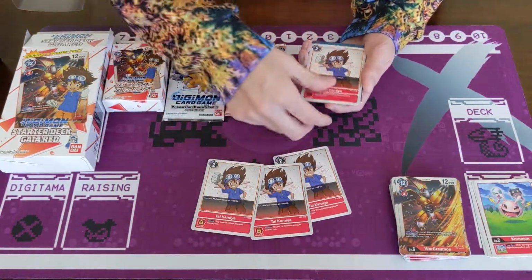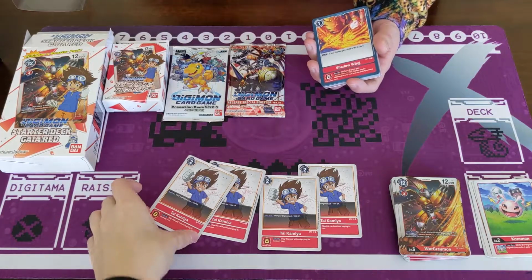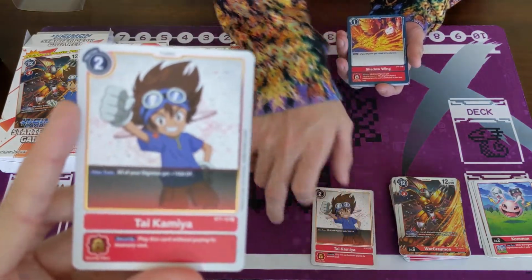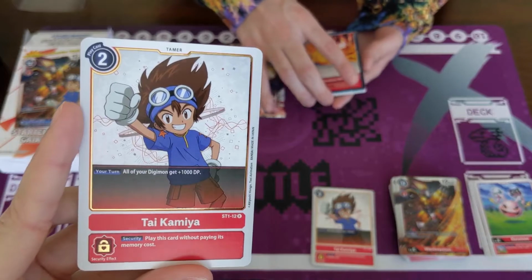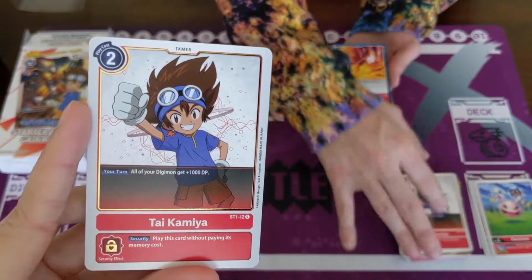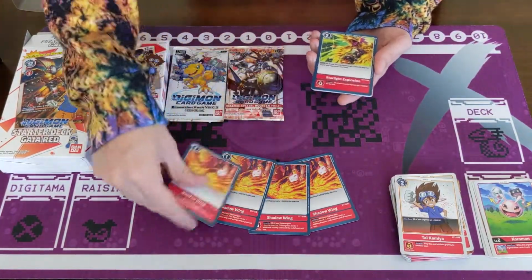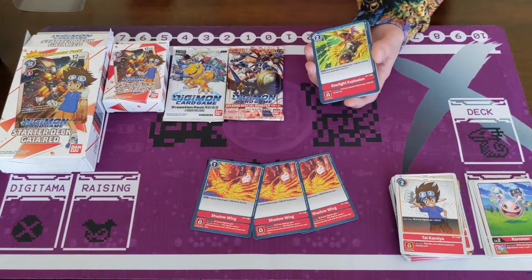1, 2, 3, 4 Tamer Ties. Tamer Tie makes all your Digimon stronger. And red deck, of course, aggression. It also has that overpowering ability. The red deck just wants to absolutely beat your opponent into the ground before they have the ability to respond to you. 1, 2, 3, 4 Shadow Wing, the card that only gives one of your Digimon plus 3,000.